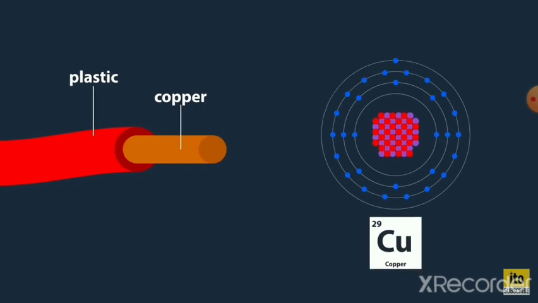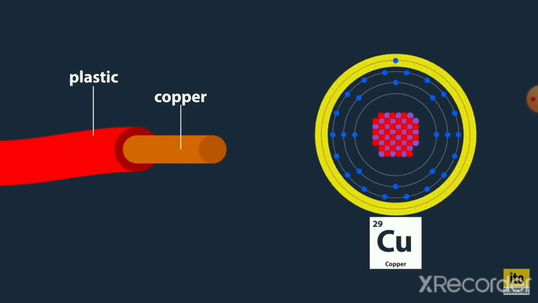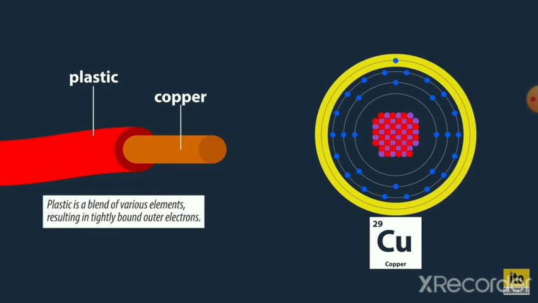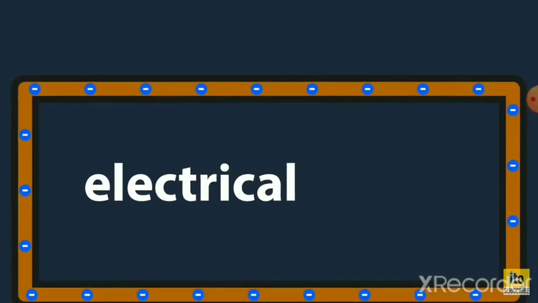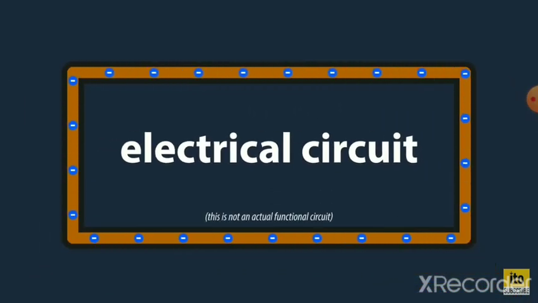Copper atoms have a very loosely bound electron on the outside, as seen here again using the Bohr model. This makes copper a perfect conductor, whereas the plastic is an insulator. The millions, if not billions, of copper atoms in this piece of wire easily exchange electrons, allowing us to make an electrical circuit with it.